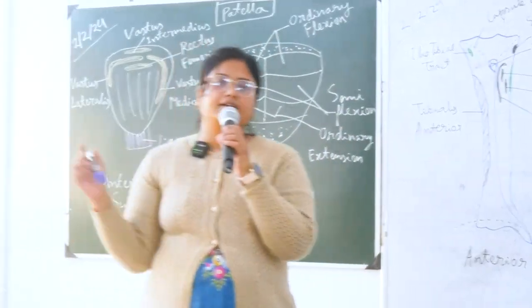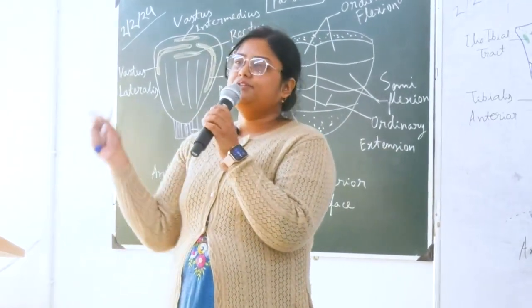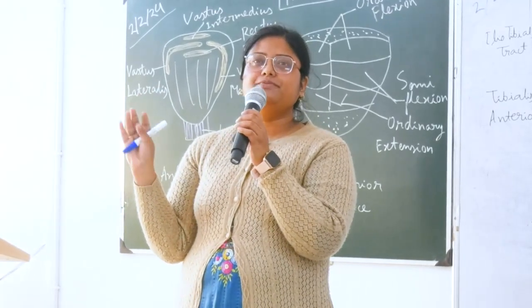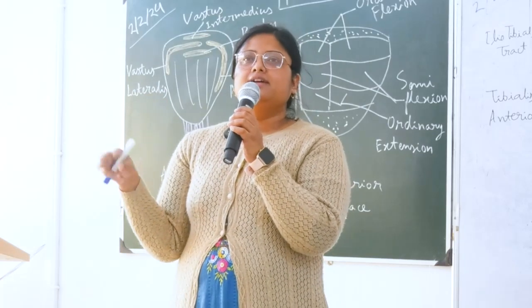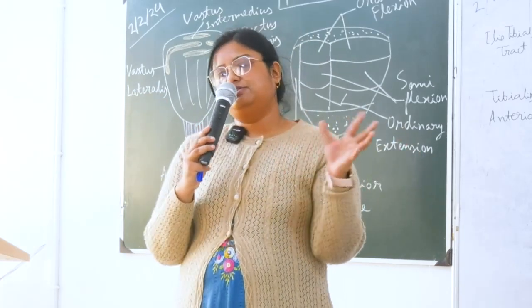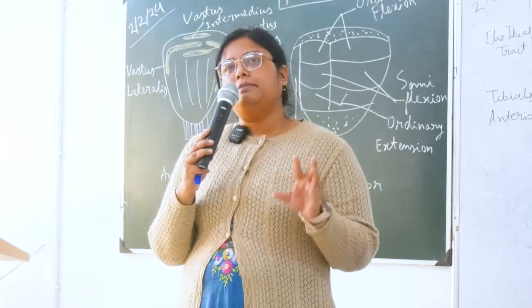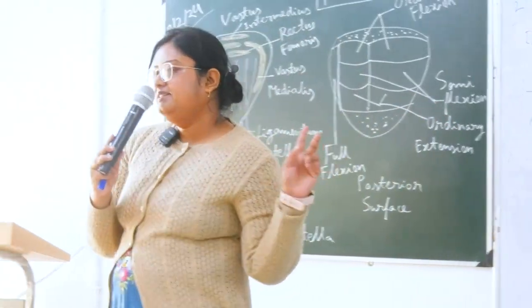Now, what about the ossification? It starts ossification from 2 to 3 centers, and these fuse with each other. At about 2 to 3 years of age, the patella starts ossification. And as it is a sesamoid bone, it does not have any blood supply. So in case of fracture of the patella, there is very little chance of fracture healing. So there is an operation where it is fixed with nails and wires.